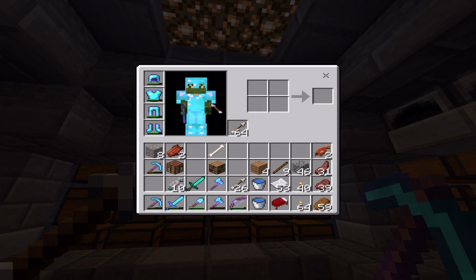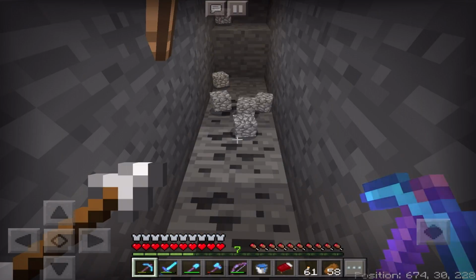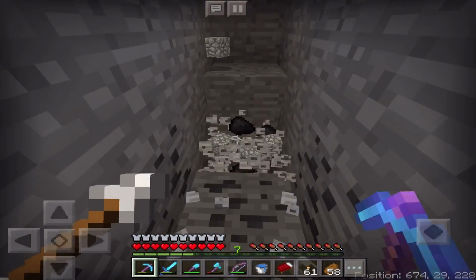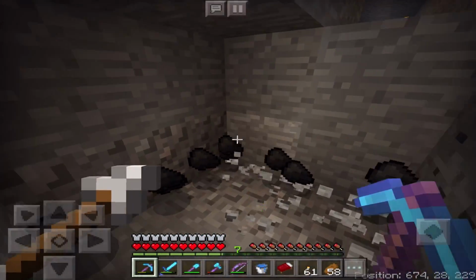A stack and a half of torches. Pretty sure we're good to go. Alright, let's go and find some iron. A little bit of coal. I might need this. Now, if you guys are wondering why I need iron, it's because I'm going to need hoppers for the automatic system that I'm going to be using.